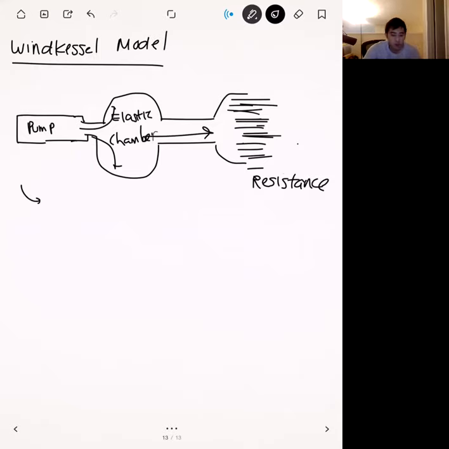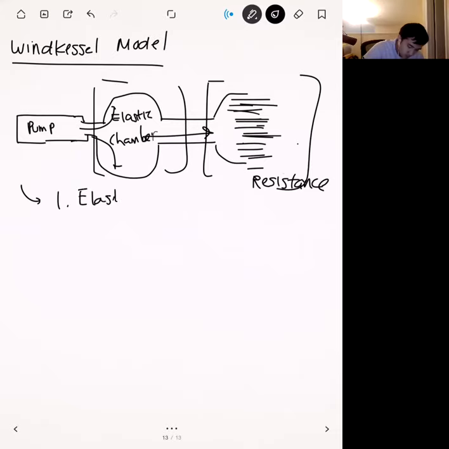Okay. And so the upshot to this was that this was kind of the first time that scientists have separated these two kinds of behaviors, right? And so the first behavior that we had here was this elastic chamber. And what this elastic chamber represented was the fact that your blood vessels and your arteries are flexible, and they can temporarily store flow. So we're talking about it kind of backwards in this review, because we've already talked about the capacitance and parameter modeling. This elastic chamber is basically the same thing as that capacitor.